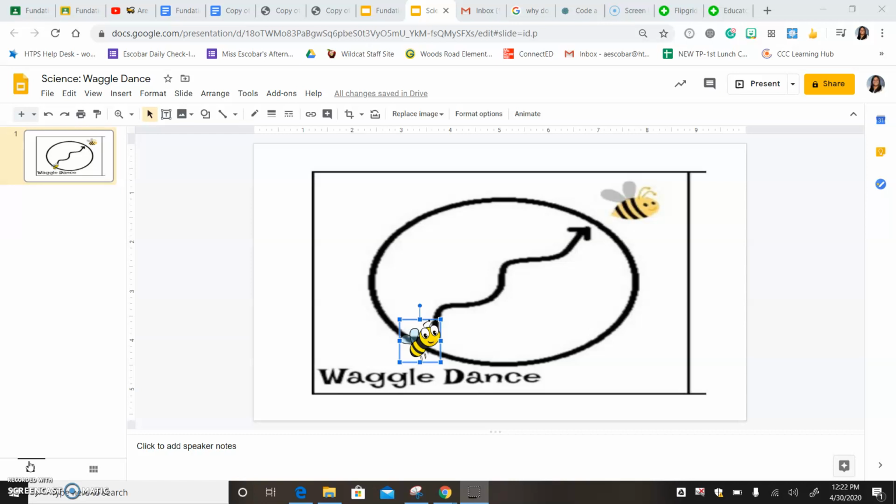This is just a way of them communicating. To tell other bees where to find the pollen and nectar, they first go in a circle. And then this is where the waggle comes in. They zigzag down the middle. This dance is telling the bees where to find the nectar. And if the dance is really long, then that means that the place is far away. And so that is how bees communicate with each other.